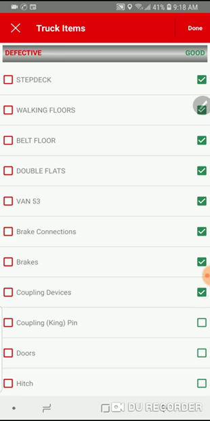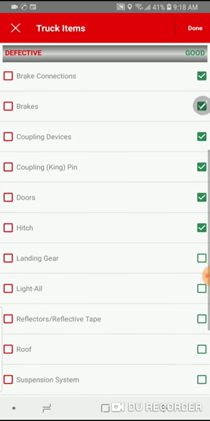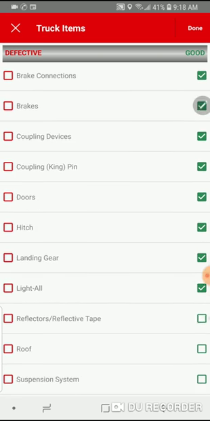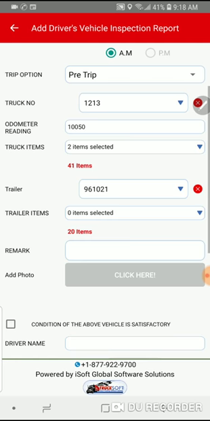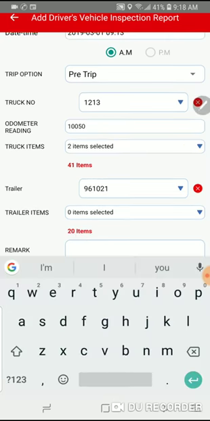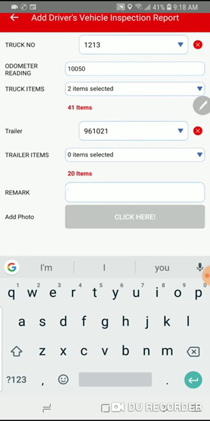Let's say everything is fine. Be done with it. All right, if you want to say anything as a remark, you can hit that right there. If you need to, use the button with the microphone, you can talk to the system, or you can actually type.